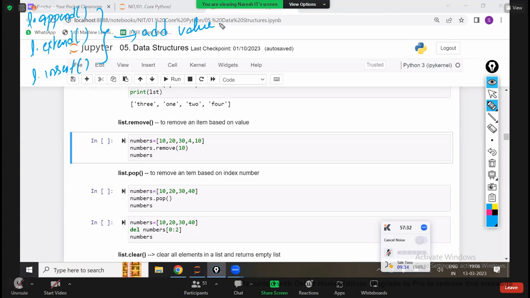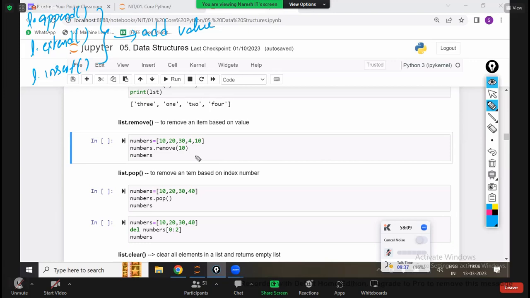Whether a method does the change inside or creates a new one depends upon the object. If the object is a mutable object, everything will be done inside only. If the object is immutable, everything will be created as a new one. String methods always give the output as a new ID only. Whatever string method you apply, the output will be stored in a new object. Whatever list method you apply, it will be done in the same object. If it is a mutable object, inside the same. If it is an immutable object, a new object will be created. Simple.